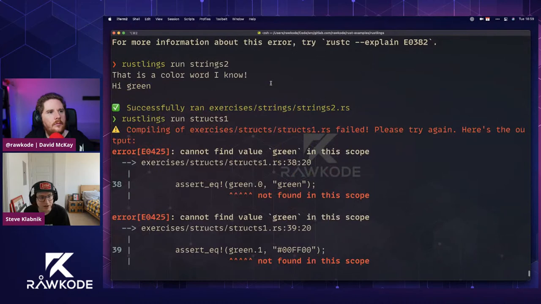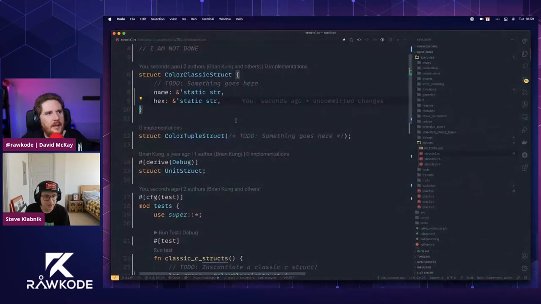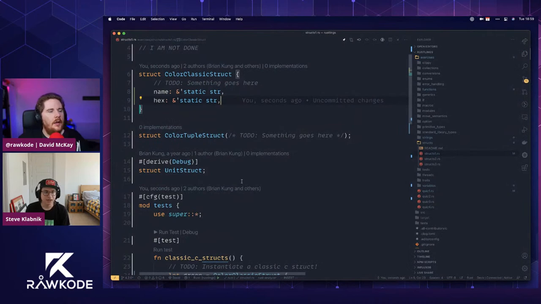So this is complaining about 38. So this is the other test. Yeah, so I think we're good. Cool. So with a struct, if we look up here at lines 8 and 9, much like we had name colon type with variables and with function arguments, it's the exact same thing in a struct. So this Color Classic struct ends up being two data types inside of it: one string with the name and one string with the hexadecimal value of the color. I'm guessing this is like CSS colors or RGB values in general, where it's got some sort of name associated in the actual type.